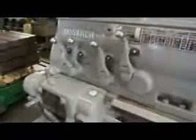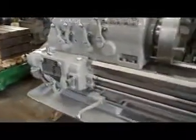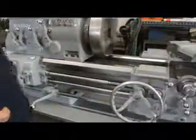Here's your spindle speed chart. Long lever style configuration headstock. This machine is all original.